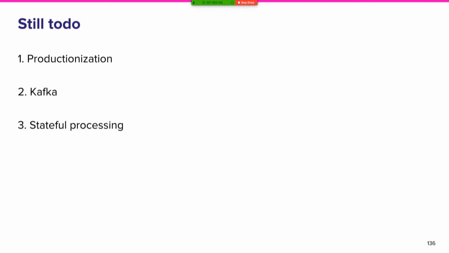And so, as I mentioned, we still have some work to do on the productionization story, and I'll talk a little bit about that under lessons learned. We've yet to move to Kafka, although it's in the works. And there's a newer feature of Beam, stateful processing, which is basically where the nodes that are doing the computation within Beam can keep some state. And this is going to allow us to further simplify our pipeline, but we haven't made use of that yet.